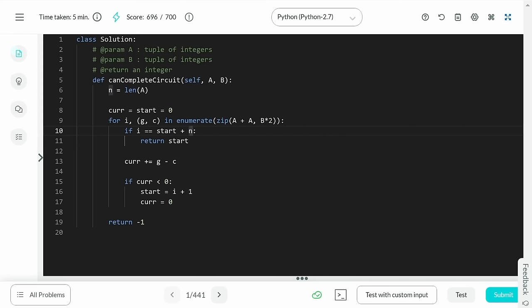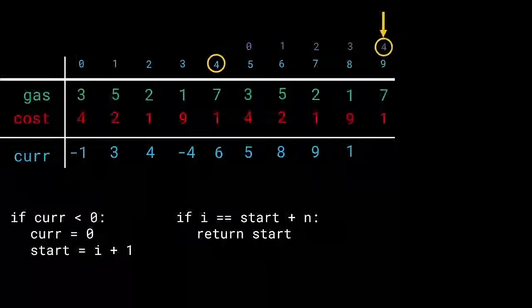It's just simple stuff. All right, and then we'll go to this statement, which says current plus equals g minus c. So what it says is whatever the previous current was, now you add it with a certain amount of gas. I'm going to say this is current plus g minus c. Very simple. I'm going to take the previous value in my gas tank, add some additional gas g and remove some cost of moving to the next station. And then we'll move on to this if condition over here, as I already sort of mentioned.